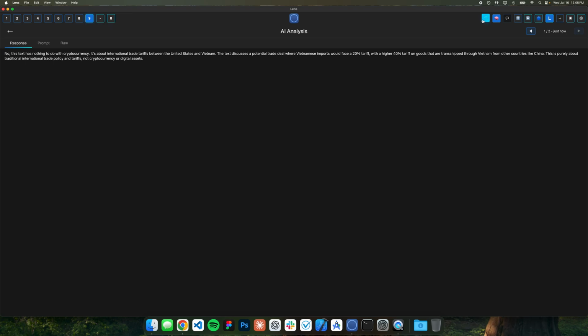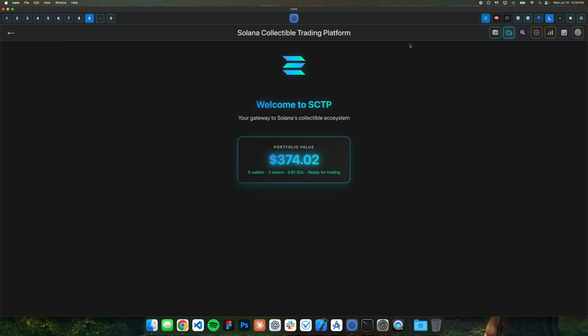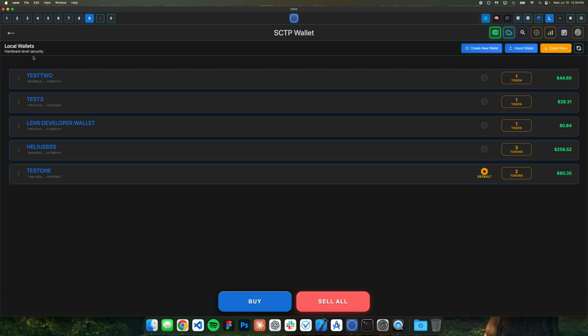So now on to the flagship feature of what really sets this browser apart, which is the integrated Solana wallet, which we call the SCTP. So on the home screen, you will have a portfolio value. It's just a little summary of all your wallets. You click here again, and this shows your wallets. So let's talk about why you would ever want to use this. Well, this is just so much safer than any browser extension.